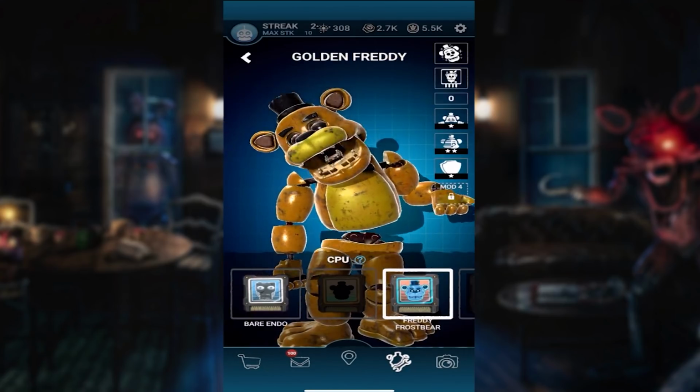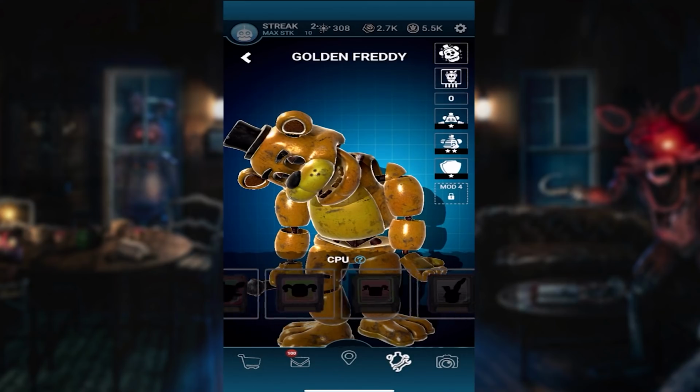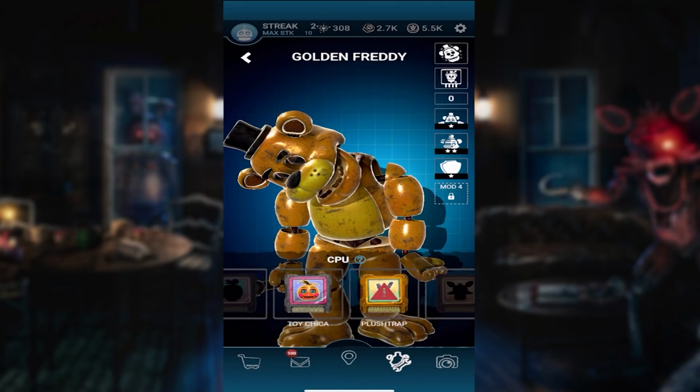So, let's assemble this Golden Freddy. Let's put on a Golden Freddy CPU. Ooh, what's that? Oh, dude, imagine you could put the Plushtrap CPU on anyone. And they take over the place of where Plushtrap stands. That would be crazy. You can't do that, but imagine if you could.